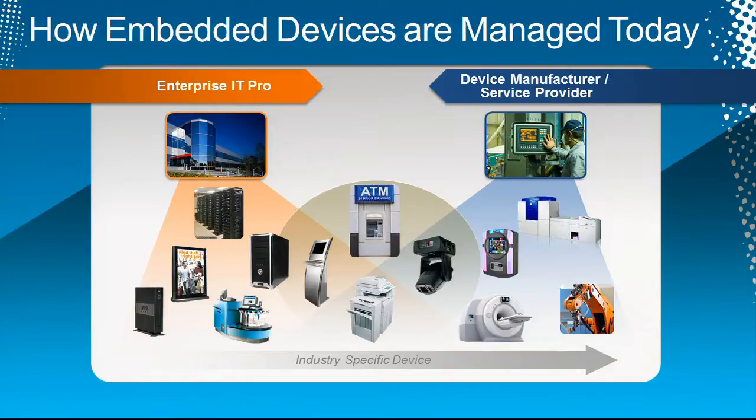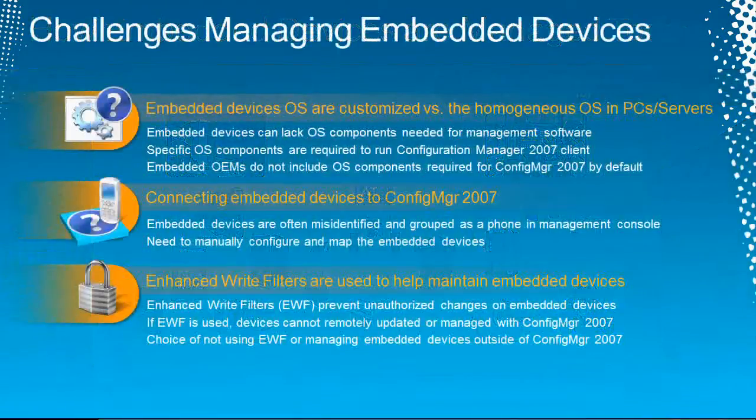So let's talk about some of the challenges of managing embedded devices. And those who have gone through it, some of this might sound very familiar. Now, one of the nice things about an embedded operating system is that it can be very customized. So if you take, let's say, a Windows operating system and you divide it up into maybe a couple hundred different parts, you can pick and choose what parts of the operating system you want to include.